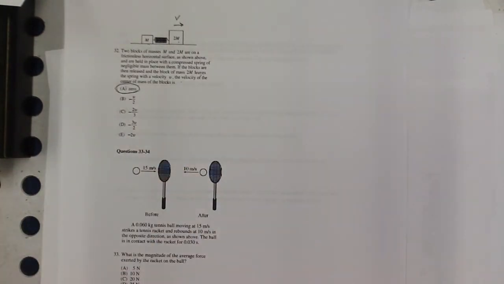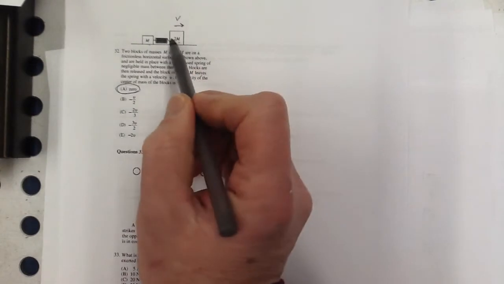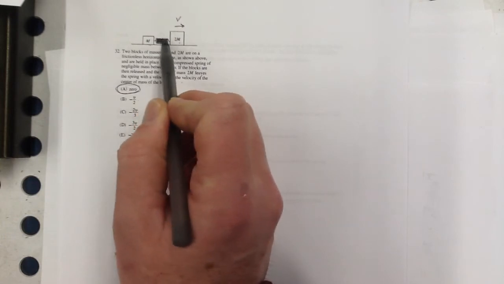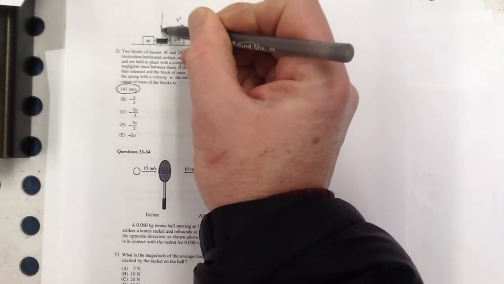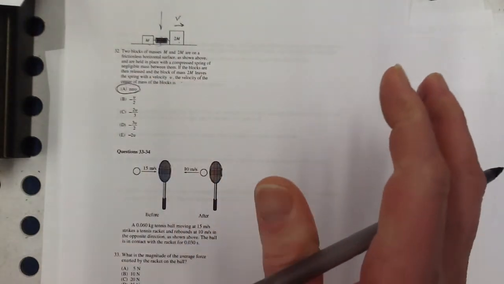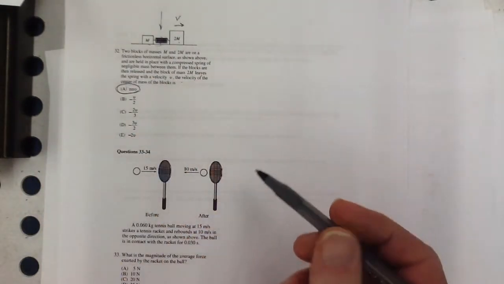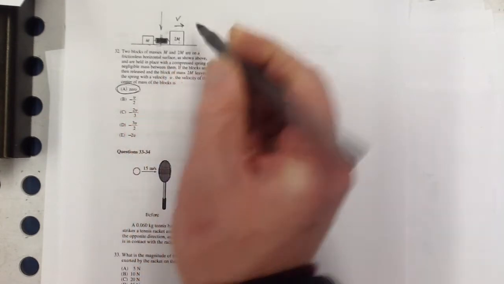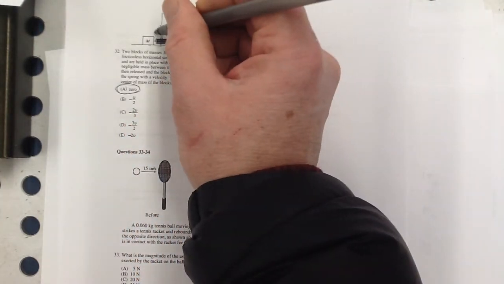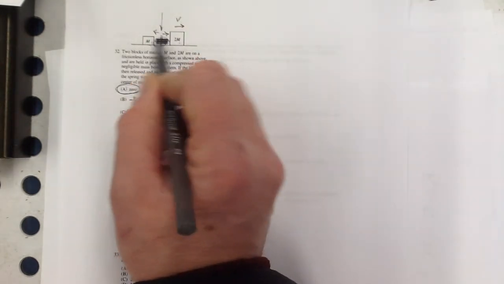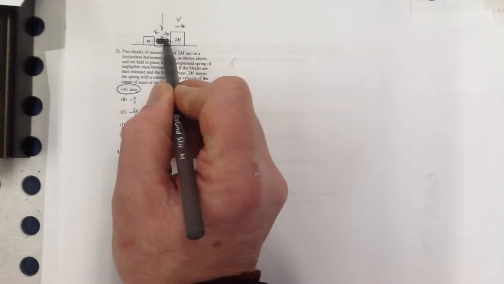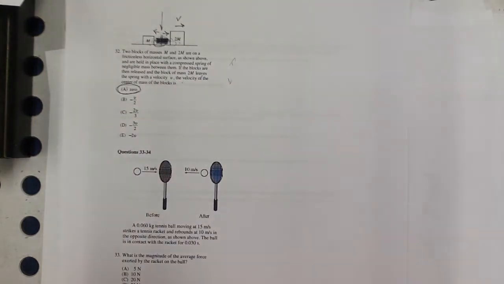How do I know it's that? Because they're both at rest to start. Even though there's a spring in between, they're pushing off each other. This is like an equal and opposite situation with the spring being sort of like a Newton's third law intermediary, or middleman. In other words, the spring can't push harder on this block than it pushes on this block. There's only one spring force here, right? Just like you can't have different tensions in the two ends of a string, you can't have a different amount of force at the two ends of this spring.